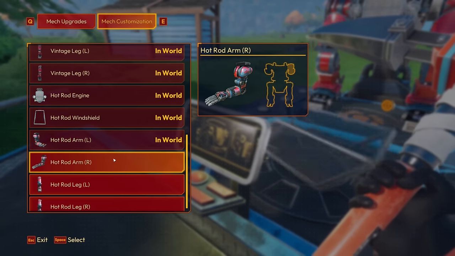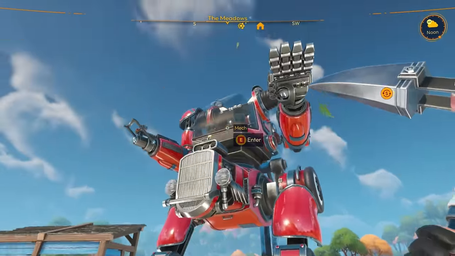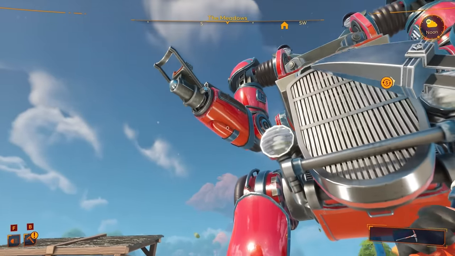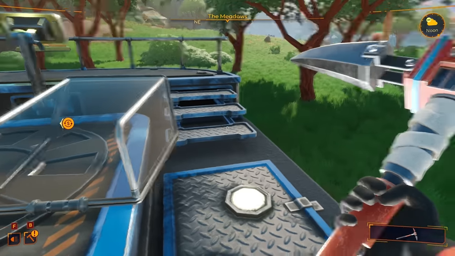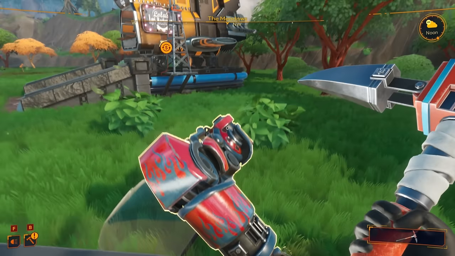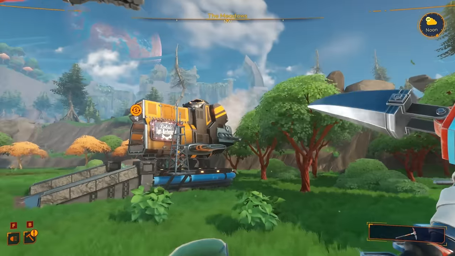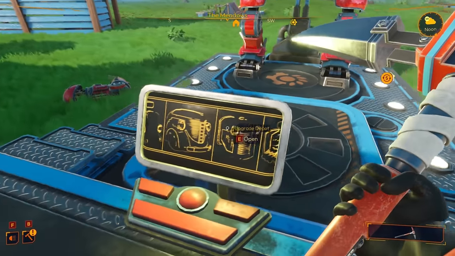Hot rod windshield, hot rod. Oh, customization zone blocked. I might still use the rounded cockpit glass thing because I like the fact that it didn't have any lines in the front. Oh, this is hot rod because it has the flames. It's got flames on it. Oh my gosh, I love it. I love it already.